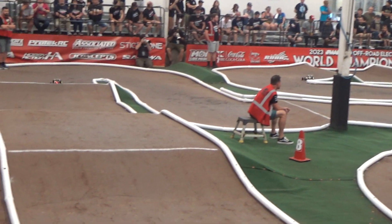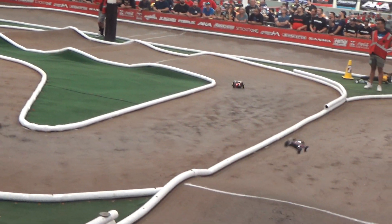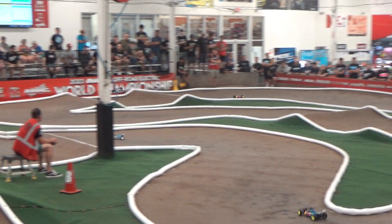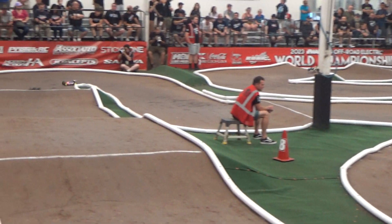An 18.2 lap — approximately three seconds faster than anything I can muster. Three seconds in a 20-second lap is pretty huge, and I can tell you it's all about their precision in the air and how the car lands. The car is never pitched incorrectly — there's never too much brake, the throttle's never applied too early, and the movement of the steering in the air to correct the attitude of the car is very impressive. Every single corner, cognitive changes are made to make sure the car flies right.